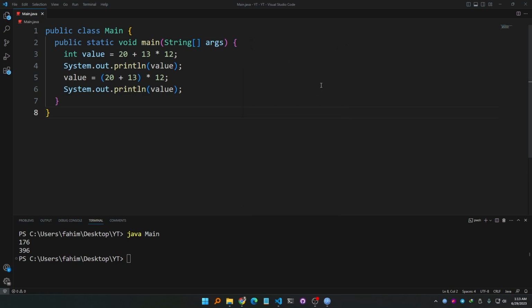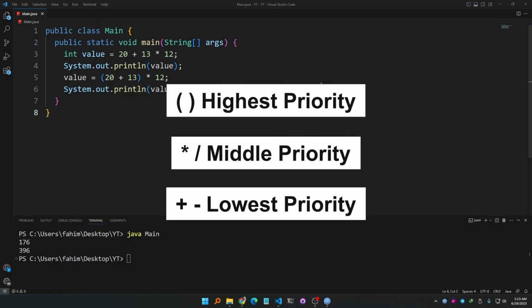Because the operation follows an order, a distinctive order, and in that order bracket or braces come first, because the bracket or the braces have the highest hierarchy, and then multiplication or division comes. This is the middle hierarchy, and after all of them, plus or minus, or you can say addition or subtraction operation, comes last. So make sure to maintain this hierarchy.